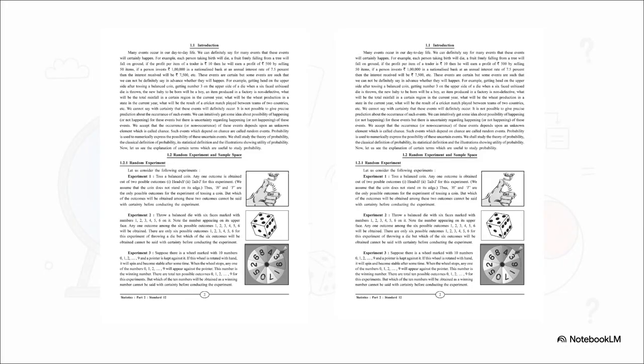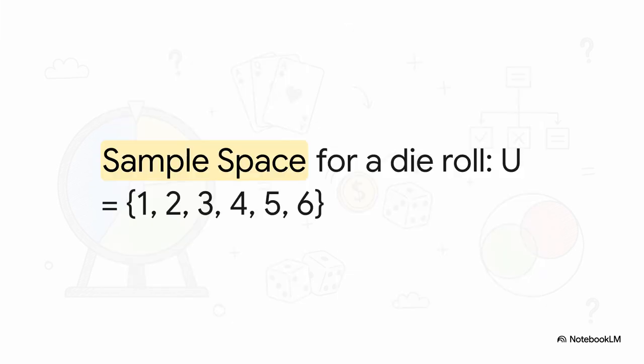So yeah, we can get bogged down in formal definitions, but the idea is actually super simple. For a coin toss, what can happen? Heads or tails? That's your sample space. For a regular 6-sided die, well, it's every number from 1 to 6. And here you can see it written out, nice and neat. The sample space for rolling a die is just the set of numbers 1, 2, 3, 4, 5, and 6. That's it. Simple as that.